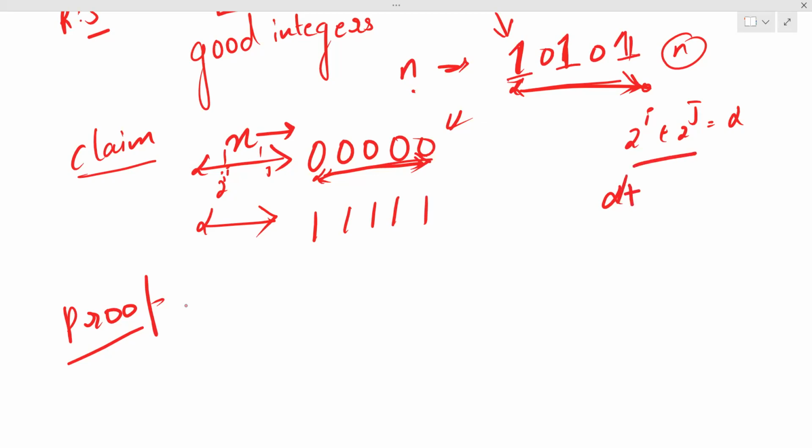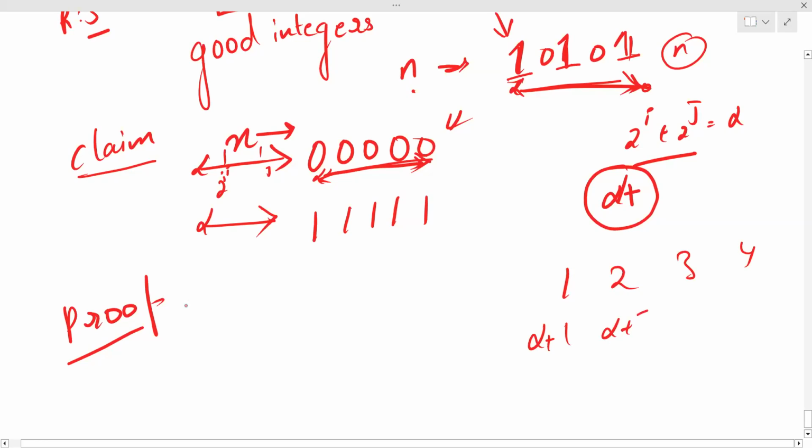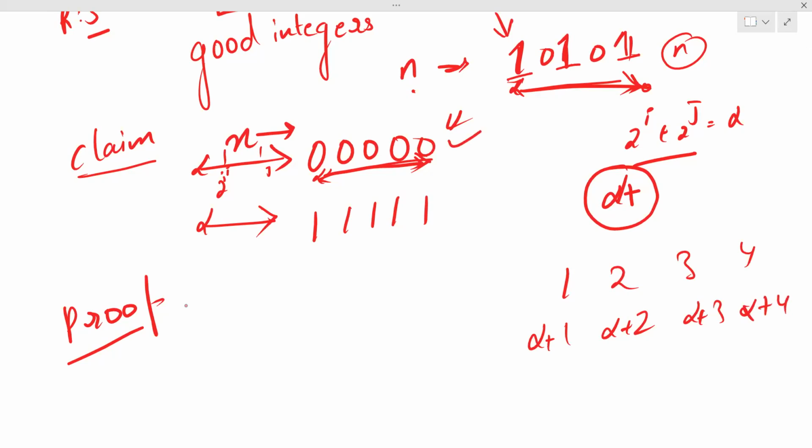For all of the elements, I'll just add alpha. Alpha is this thing. If I had the ith and jth bits open in my X, all of the elements will just get incremented by alpha. So if I had something like 1, 2, 3, 4 earlier, I will have alpha plus 1, alpha plus 2, alpha plus 3, and alpha plus 4 finally, right? So X equal to 0 works. Is this clear, why this works if I have only zeros?